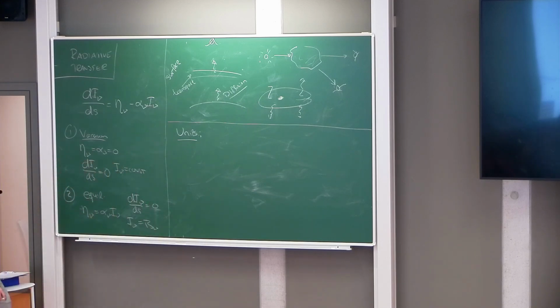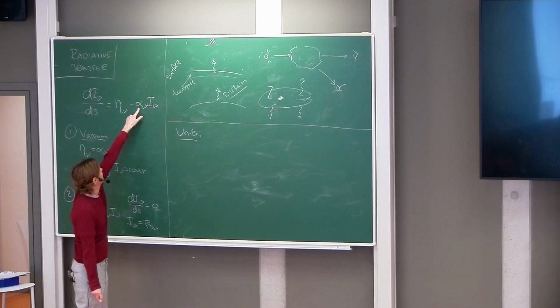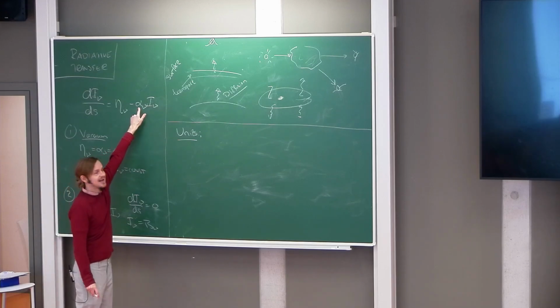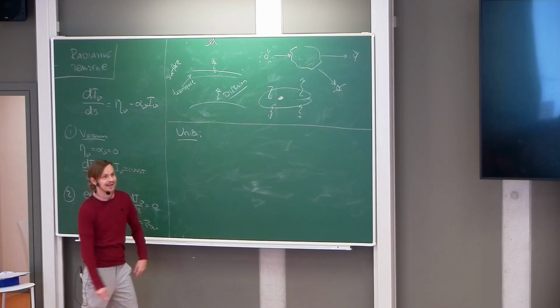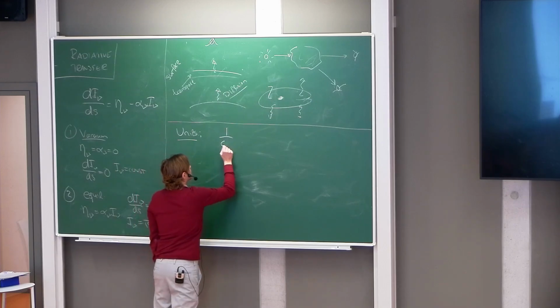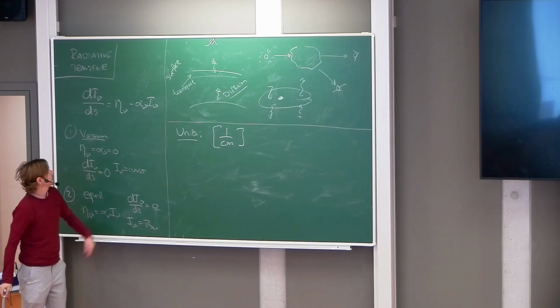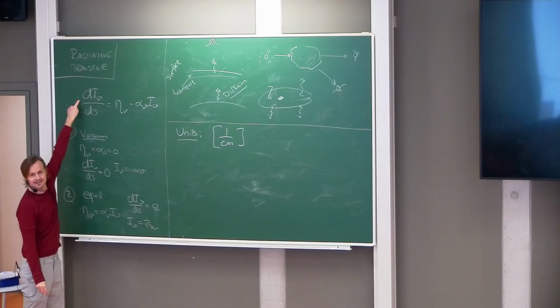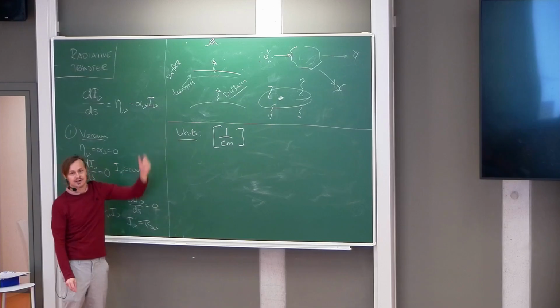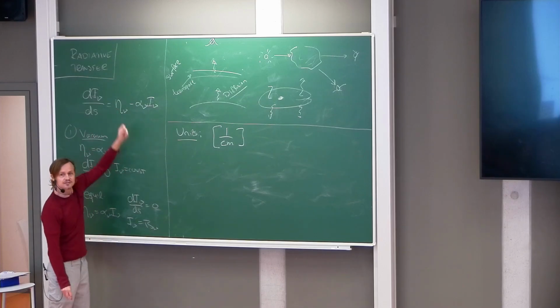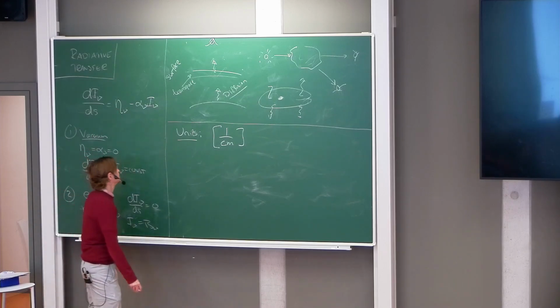The first thing that you can notice is that the extinction coefficient here has to have units of 1 over length. Yeah. So in our lovely CGS units, 1 over centimeters. Hopefully that's clear because this is the dI over ds, which is a length, yeah? And here you have the I, right? But the emission coefficient doesn't actually have those units.